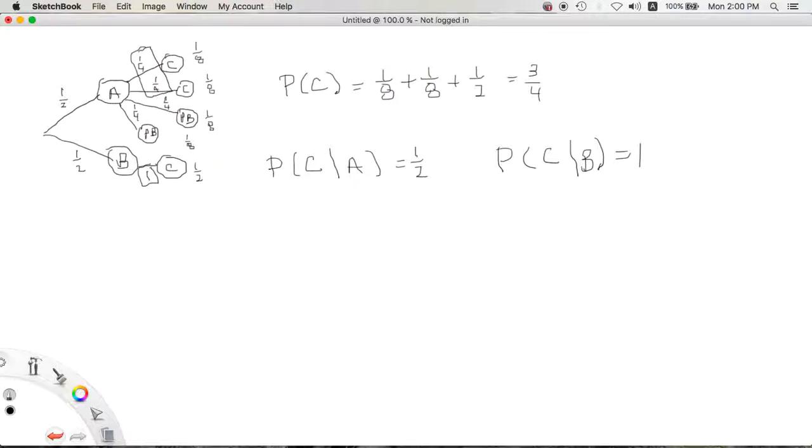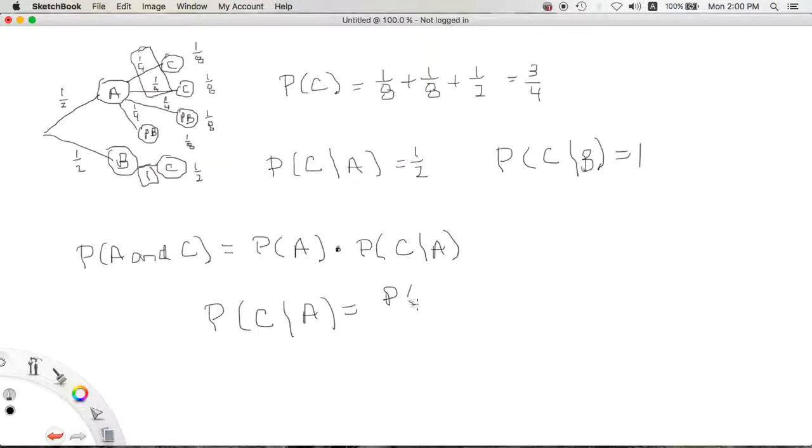So you notice that we used our multiplication principle here, where we said the probability of jar A and the chocolate chip was the probability that we got jar A times the probability that we did the chocolate chip given that we were in jar A. So this would be our probability of jar A, the 1/2, and then here would be our probability of the chocolate chip given that we were in jar A. Now we can say, if we want to know the probability of a given, the probability of the chocolate chip given jar A would be the probability of both jar A and chocolate chip happening divided by the probability of choosing jar A.